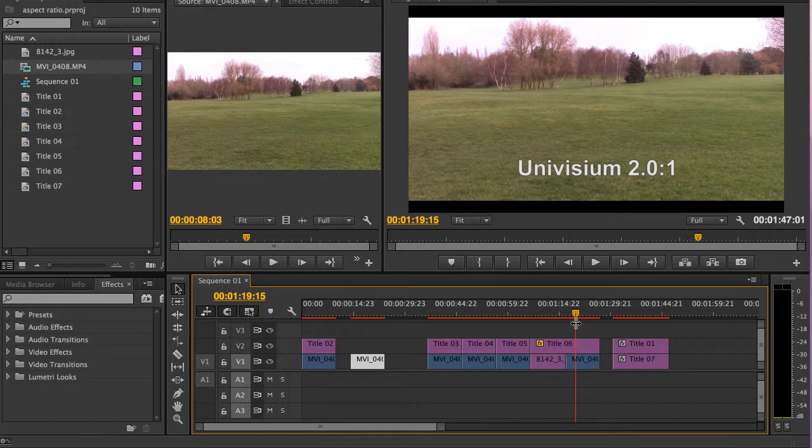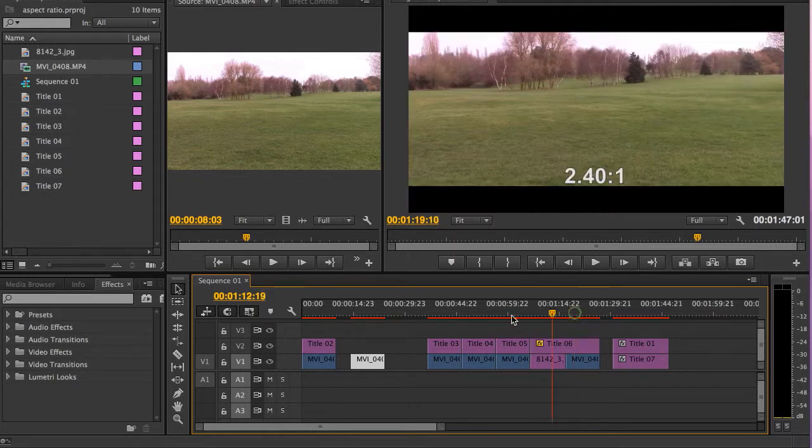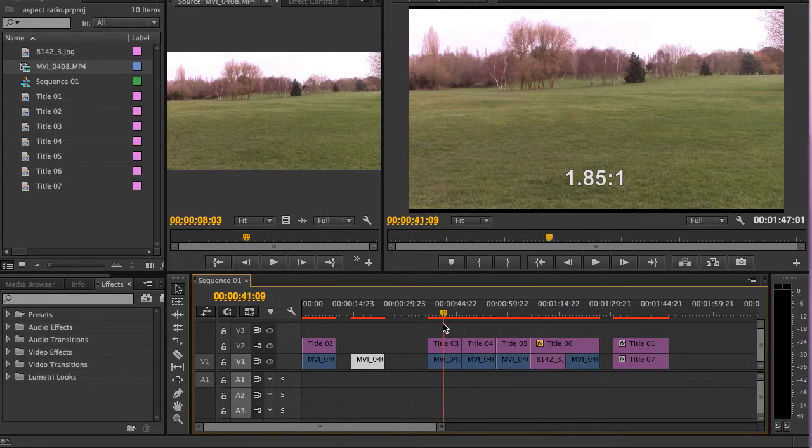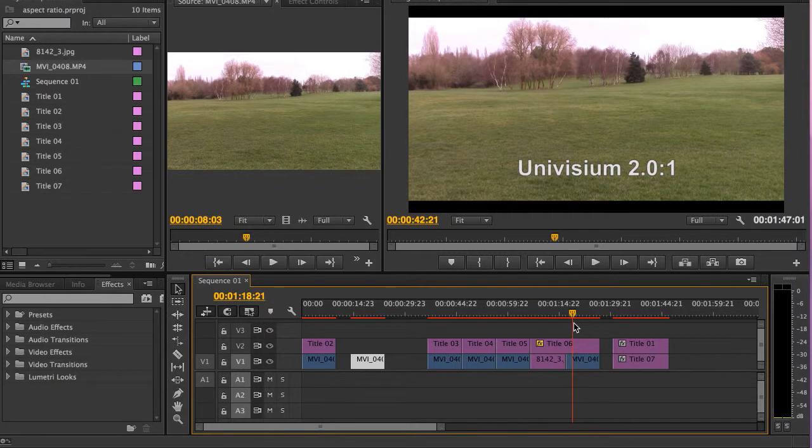And it'll be interesting to see whether this ratio really catches on. It's an interesting one. It's halfway between the rather dramatic 2.40 and the slightly more subtle 1.85. But 2.0 to 1 is now what House of Cards is broadcast in. Whether it gets picked up and used is another matter. We'll have to see.